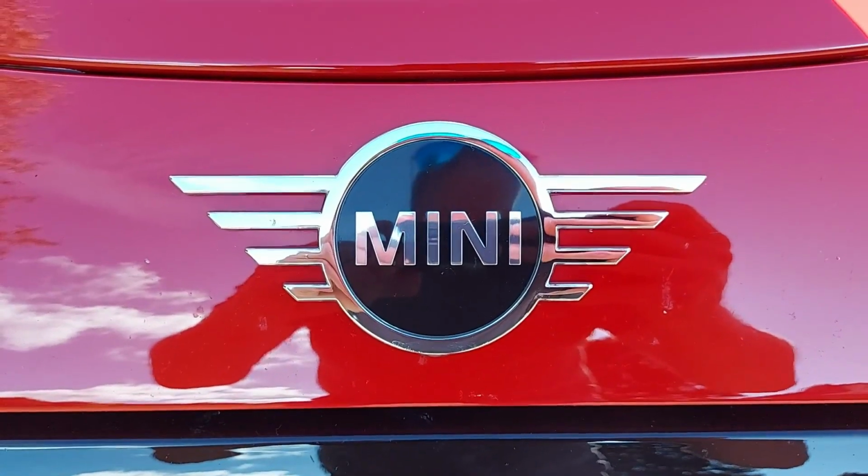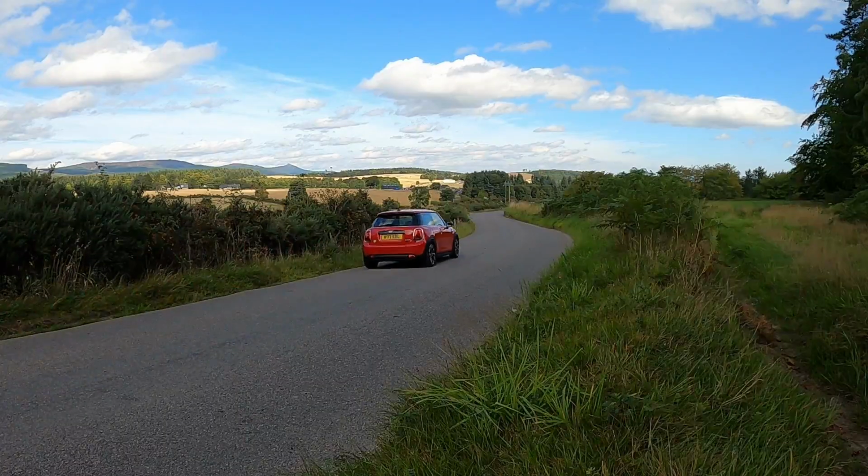And yeah, at least in warm weather, and this is about as warm weather as we ever get in Scotland right now, it's like 25 degrees at least, it's putting the power down absolutely fine. So even just being a front wheel drive car, I don't feel like this is really losing much traction. But it's not straight line performance you really want out of a Mini Cooper. It's handling and precision steering and just a small car that you can throw about like a go-kart.